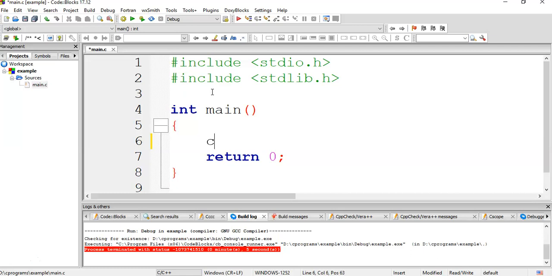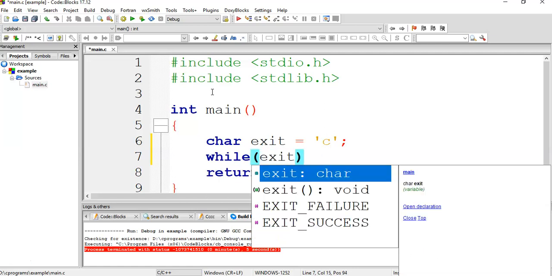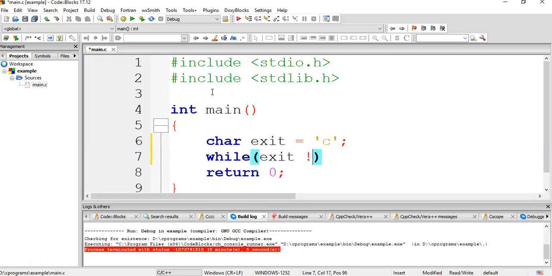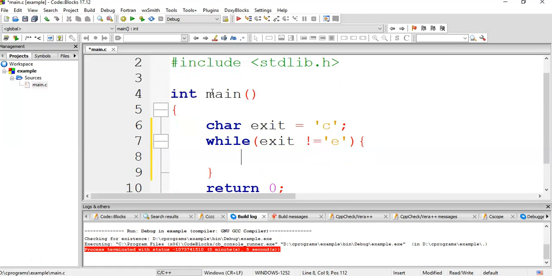So you can write char exit is equal to, first you can make it C. So in our condition, while our exit is not equal to E, okay. So when it is E, then the loop will end.